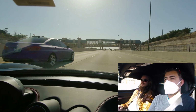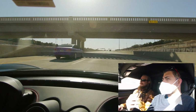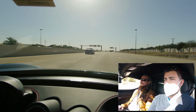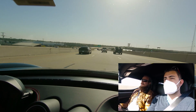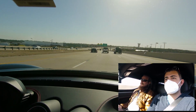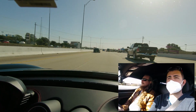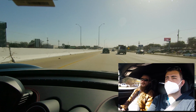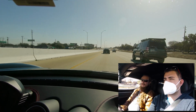The power delivery, once it's being delivered, is very smooth. I'm just going to do half throttle. It's very, very smooth. In terms of comfort, the Austin roads are pretty smooth, so I'm fine with it. It feels very stable. Brakes are great. Yeah, the brakes are fantastic, and these are still the OEM pads and everything. They just feel really confidence-inspiring.